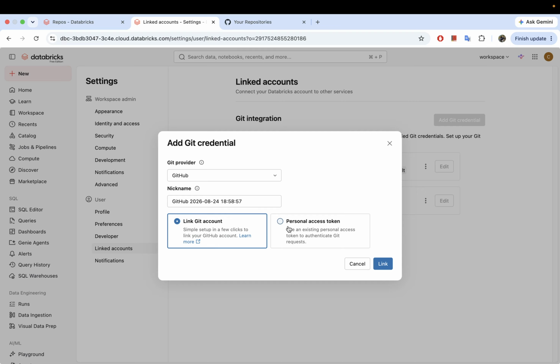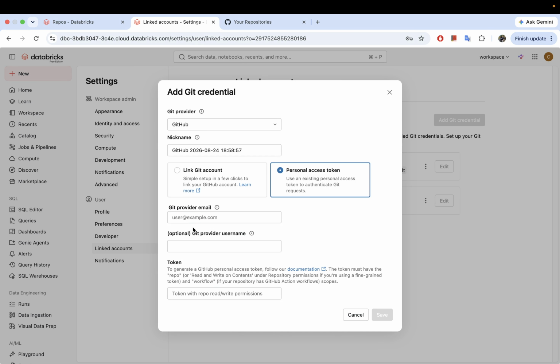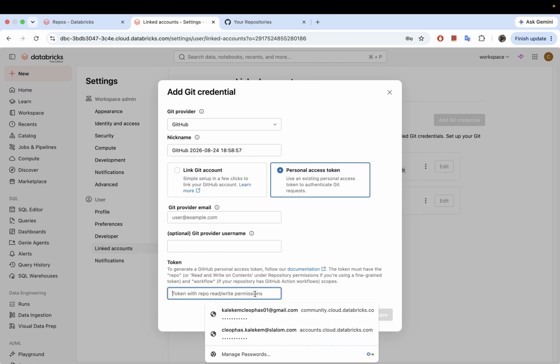There are two options here: you can either link to the Git account directly, or you can use a personal access token. I'm using a personal access token. The additional step is that in your GitHub account, you need to generate a personal access token, then fill in the rest of the information here and put the token in.